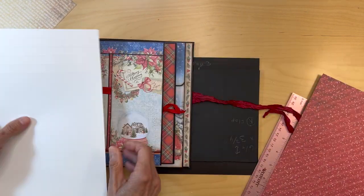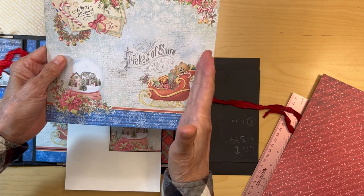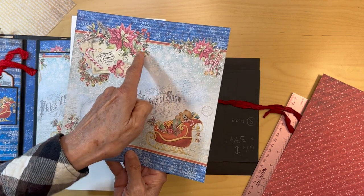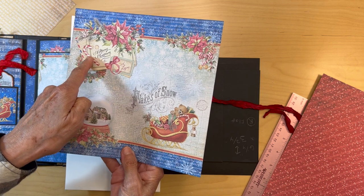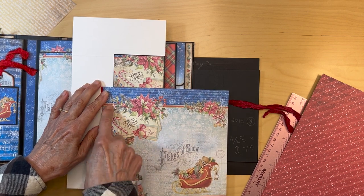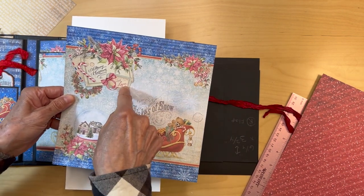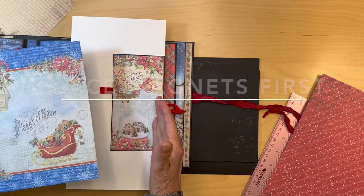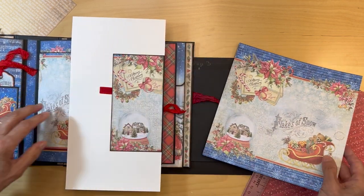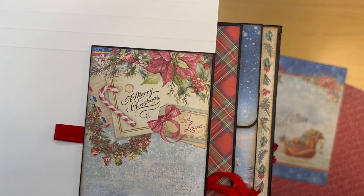This part of the flap, once you've had your 4.5 inches cut right here, you are going to start with where it started right here. You're going to cut through this with love envelope, and you are going to measure it and put it down all the way to here, and then you'll trim it off on the side here. So you cut this 4.5 inches, you take this piece and you put this piece all the way to the right side here, and you trim it off here. And obviously you're going to be cutting the top part too, to fit. So it's going to be looking something like that.